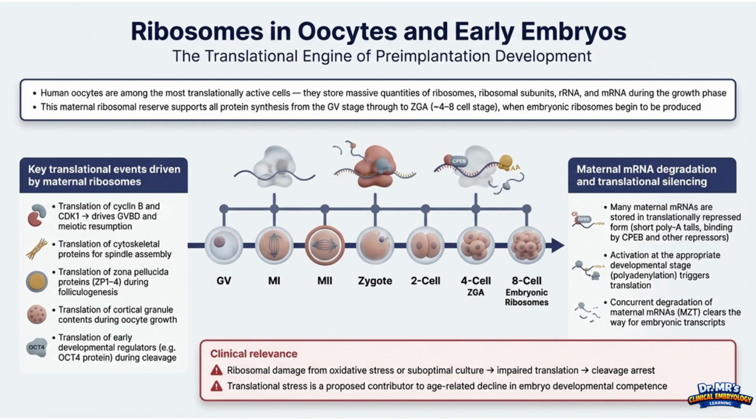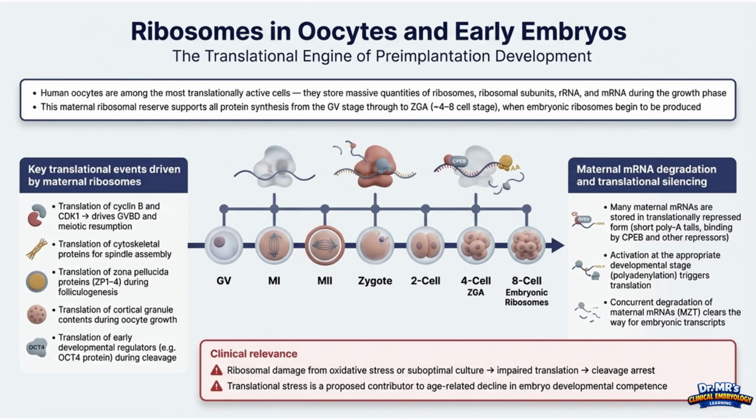You get two distinct pronuclei. The zygote cleaves to two cells, and then it just stops. Total developmental arrest on day 2 or day 3. Cleavage arrest, it's heartbreaking. Yeah. And it is easy to assume the embryo had a catastrophic chromosomal aneuploidy. But very often, it arrests simply because of translational insufficiency.